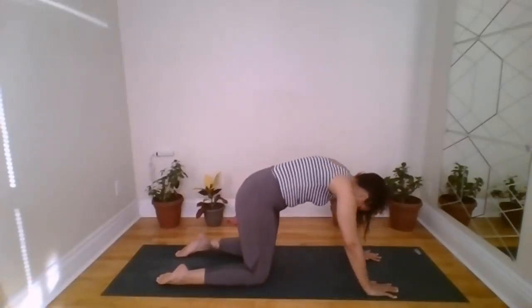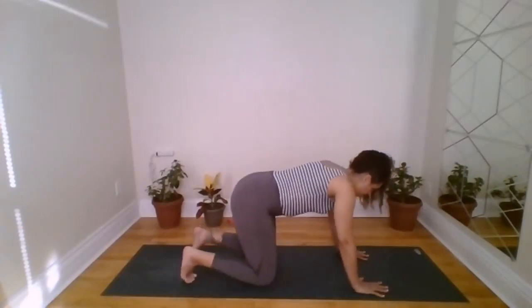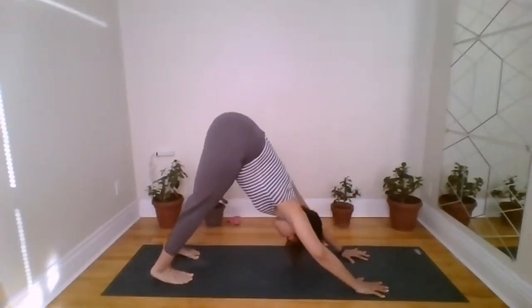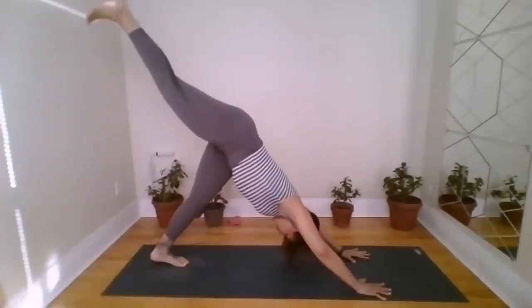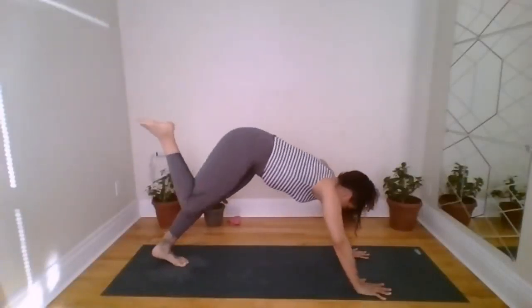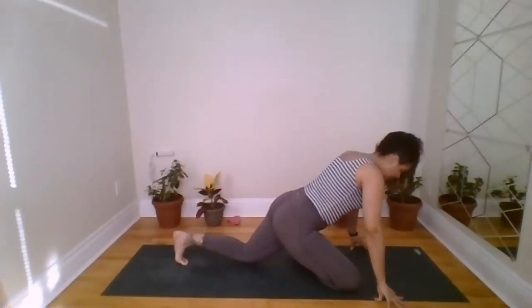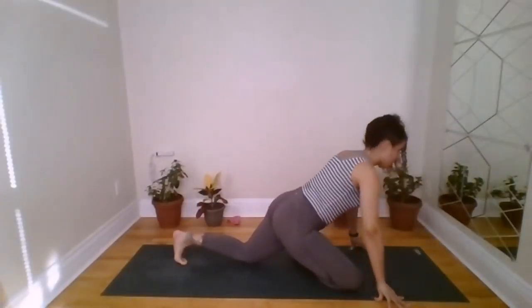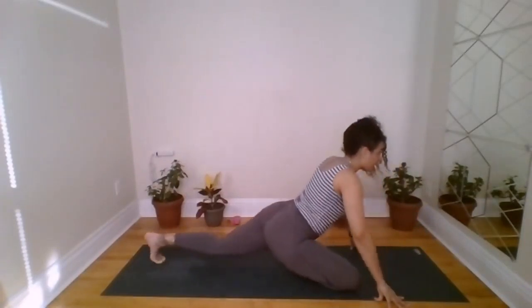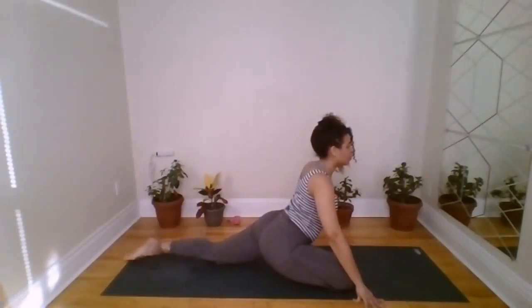Come back to center, tabletop position, tuck the toes, downward dog. So we're getting set up in a pigeon pose. You want to float the right leg up and then bring your right knee to the right wrist. So right knee to right wrist. And then from here, before collapsing forward, you actually want to stay upright. Send your left leg back as far as possible. So you're getting nice and long, the left leg moves back.